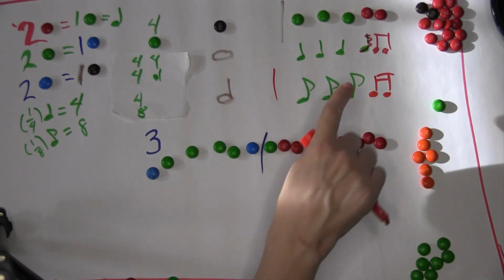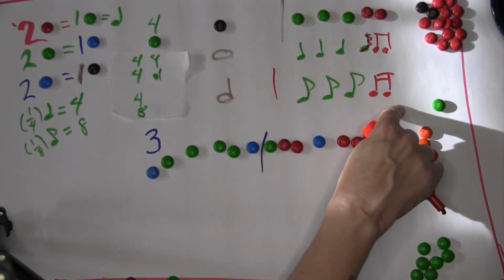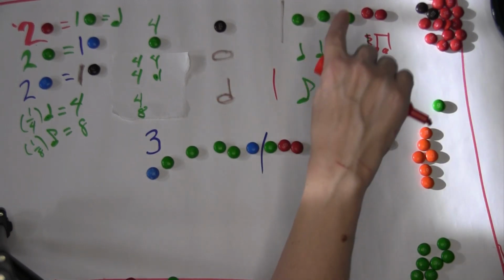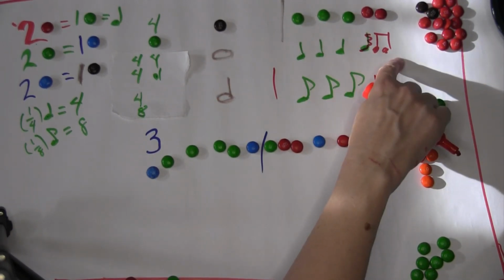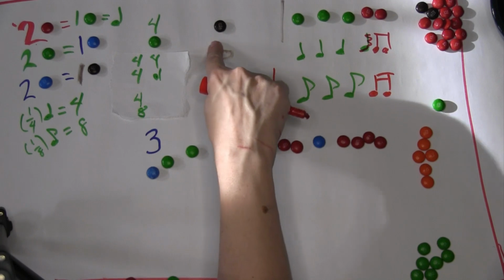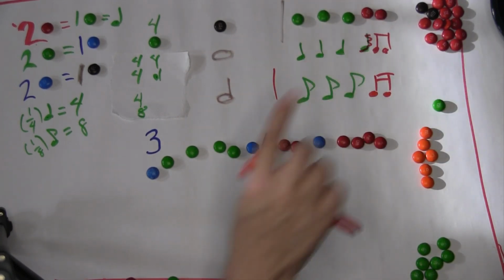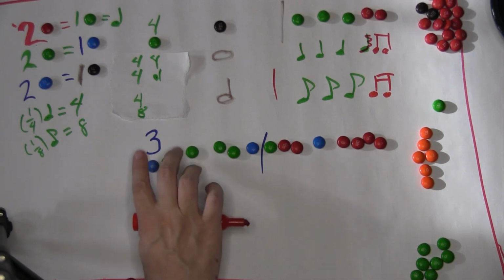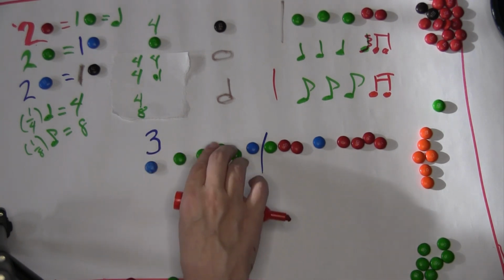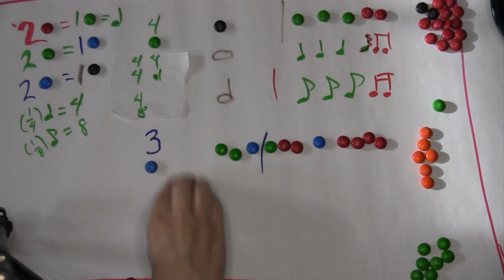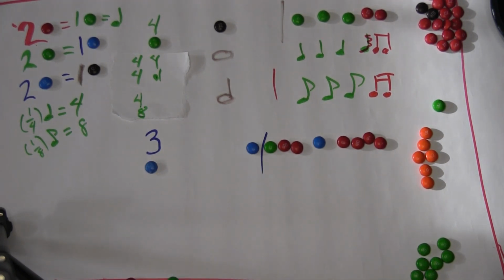1, 1, 2, 3, 4, and. Same. 1, 1, 2, 3, 4, and. Or with M&Ms, 1, 1, 2, 3, 4, and. How fast it goes really is the choice of the performer. It's not that the eighth notes make me go faster or the quarter notes make me go slower.